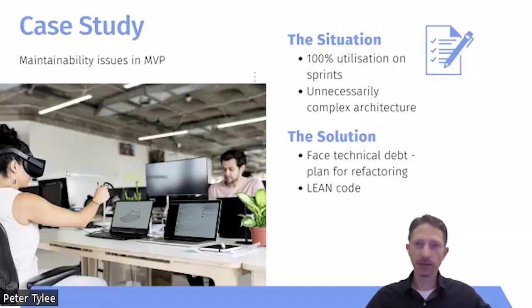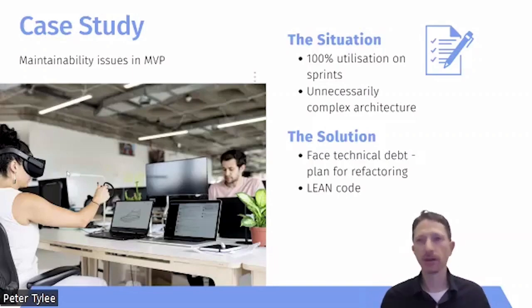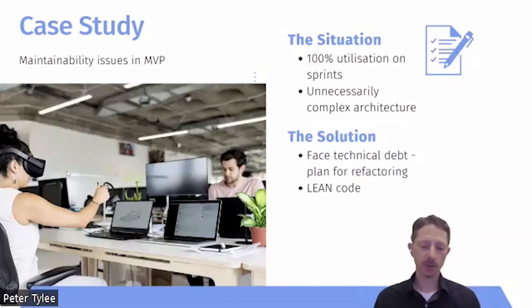The second issue in this particular scenario is that it was a very complex architecture. When I say complex, I'm not talking about really difficult to understand. What I mean is that it has been developed in such a way that, yes, it does adhere to some of the patterns that are held up as good standard, but in doing so, it has departed from the principles of lean software. So it wasn't simple, wasn't efficient, certainly not to develop in. Flexible, I'll give it that. It was flexible enough, but at the cost of carrying along the complexity and the inefficiency.